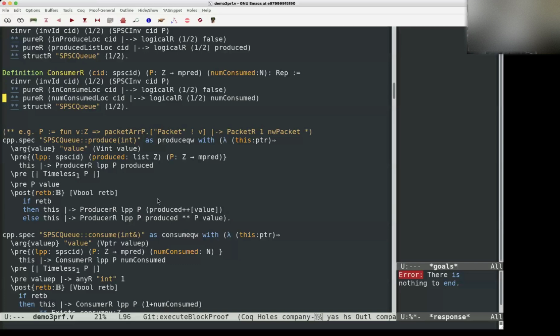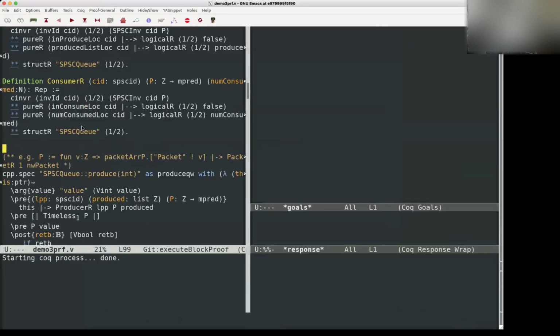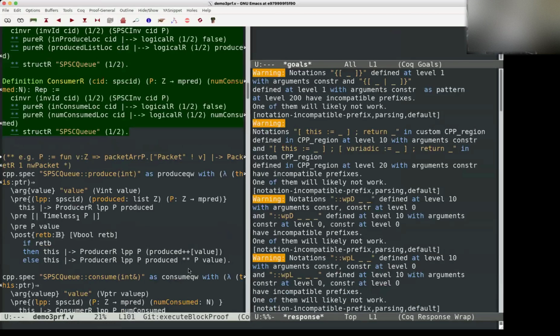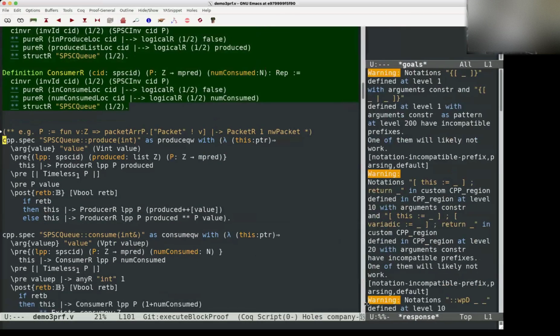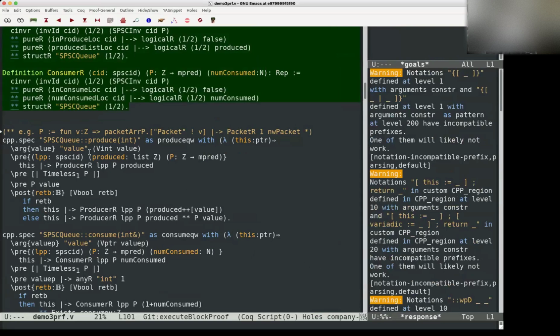So now we can see the spec of produce. It says, at the location this, we have producer R. Because I'm the producer, the producer has full control of what has been produced so far.